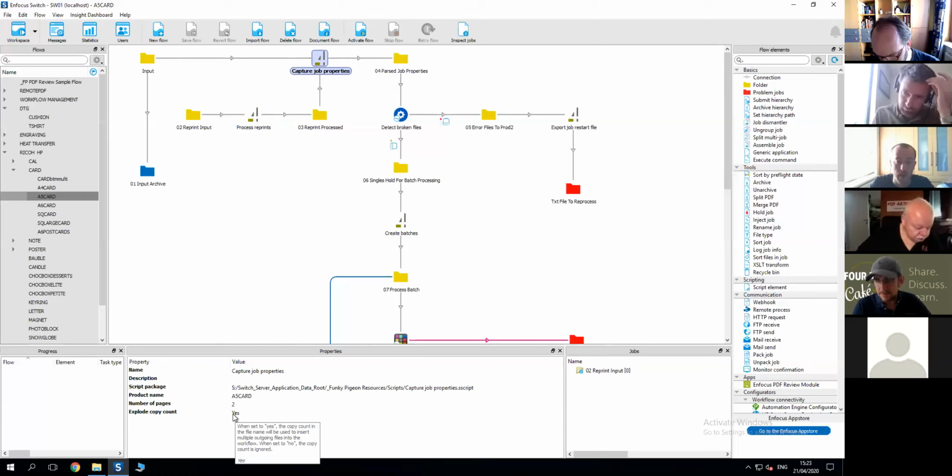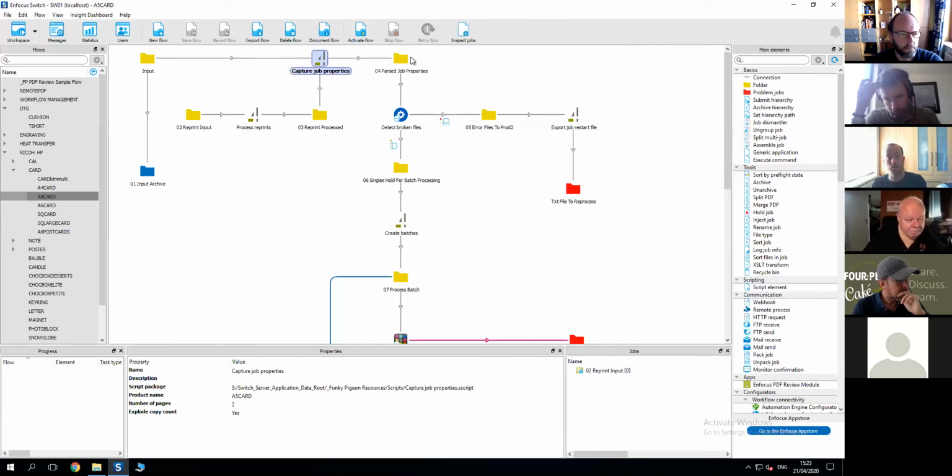For cards, there are occasions where someone orders multiple cards. Say you're ordering a thank you card for some presents, and you've ordered 5 of that card. Instead of us producing 5 PDFs at the original point, Switch will handle that. We will have a 5 in the file name somewhere, and this explode copy count will multiply that PDF out, so we've got 5 versions of it instead of just 1.